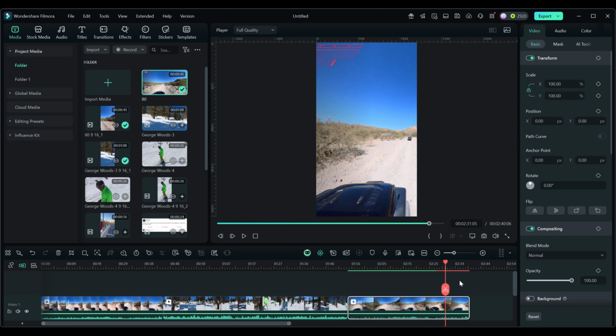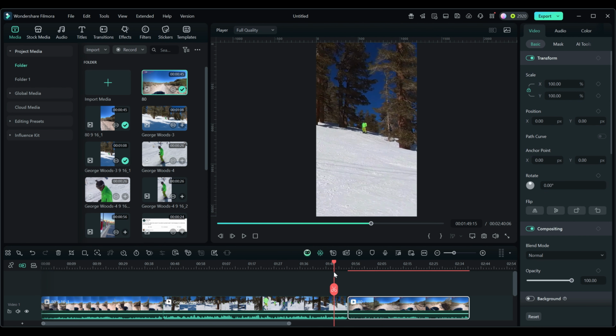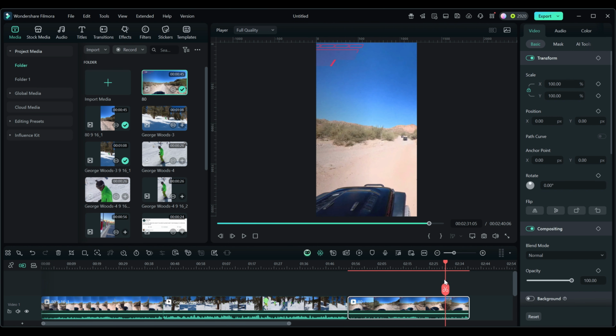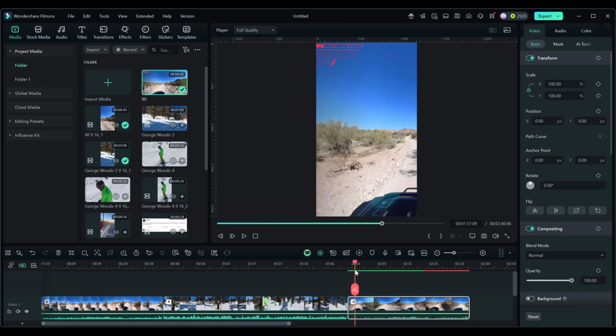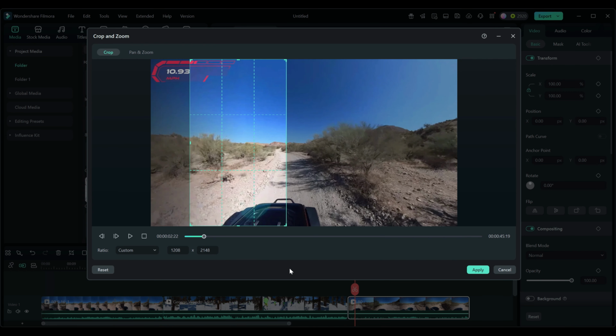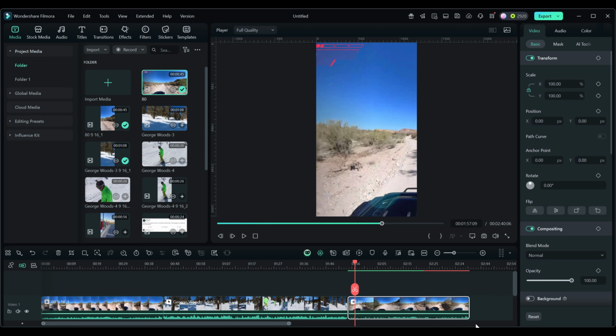However, when we do this, it's probably going to stick to that side of the screen all the time. It's not following it. So that's the difference between manually doing it and automatically, using the auto reframe. Now keep in mind that you could probably keyframe this, but maybe you can't, so I'm not going to say that. Anyway, that's how you change the canvas and the media to make it fill the entire frame.